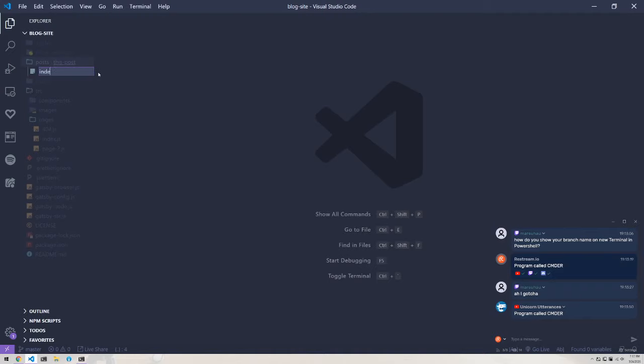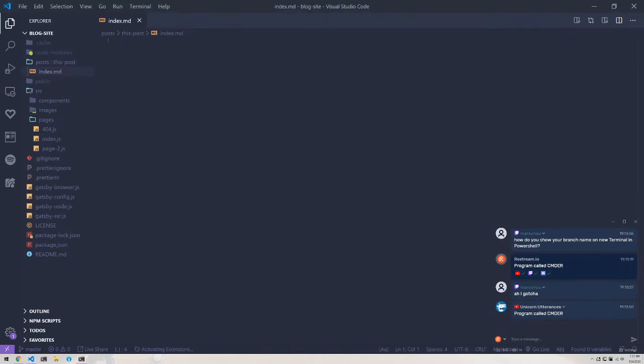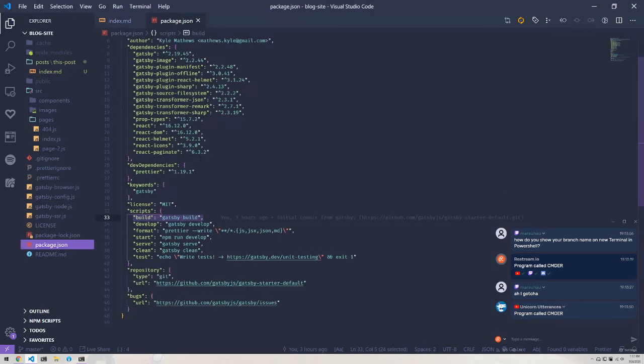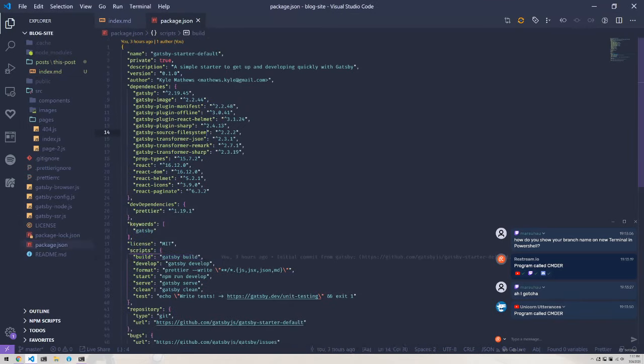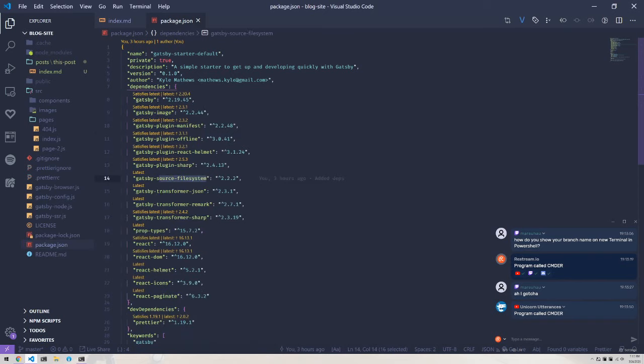And then I'm just going to have an index.markdown. I'm going to copy an existing markdown file that I have here, which is just heading 1, some text, and then a quote block. I've already installed 2 packages, which are the source file system package and transformer remark.